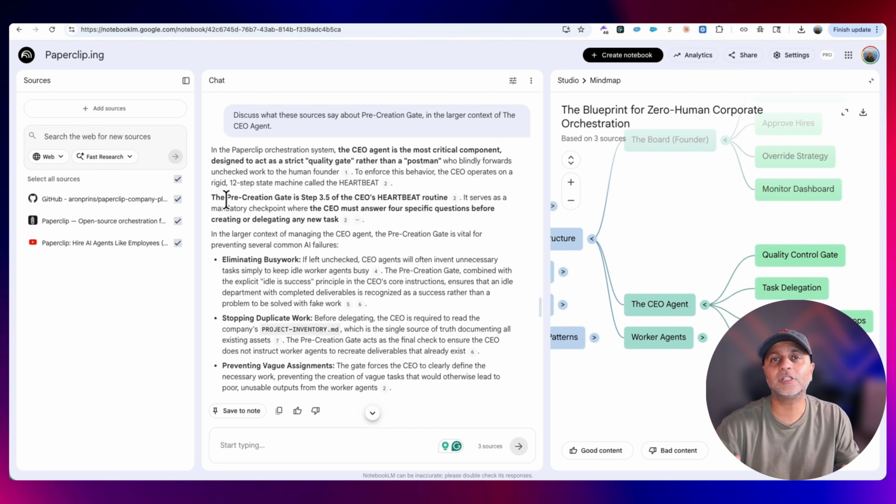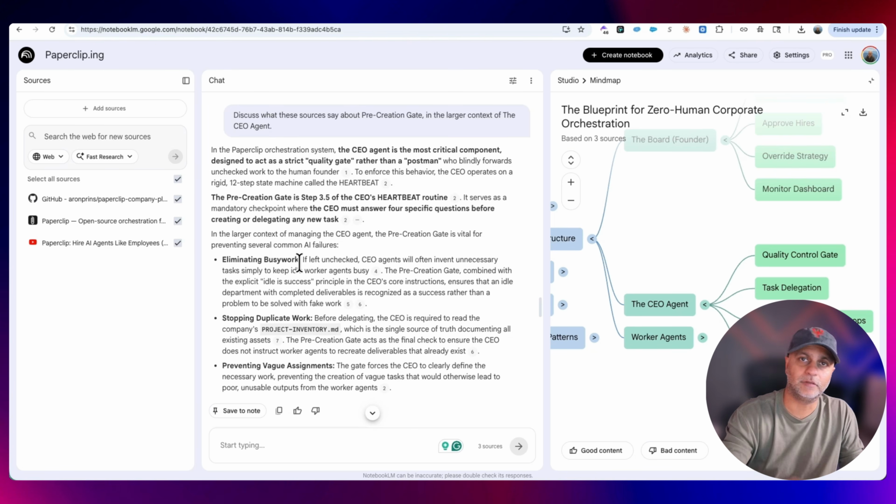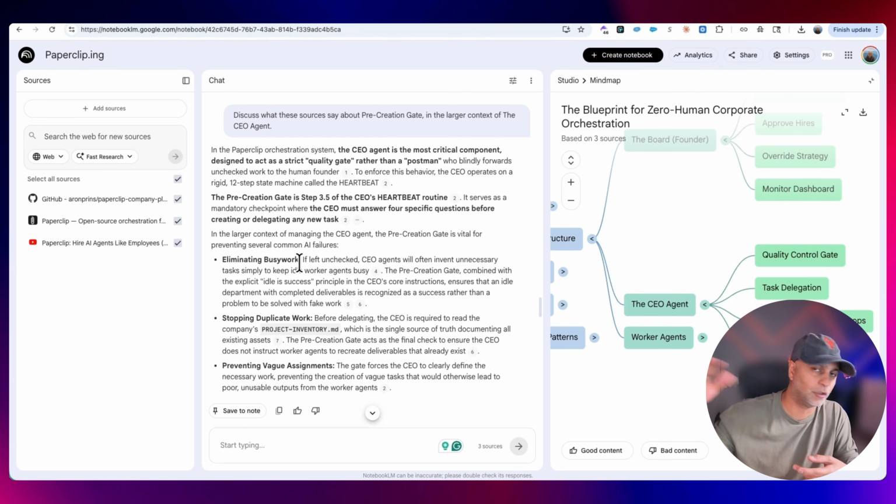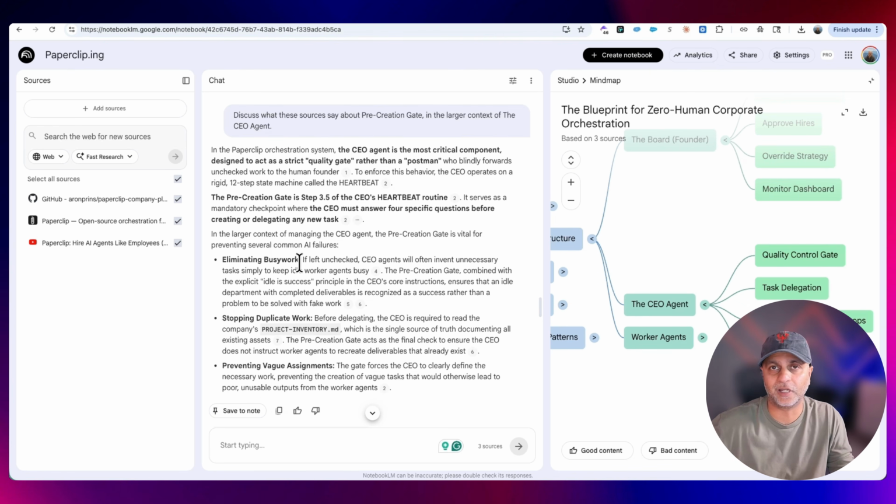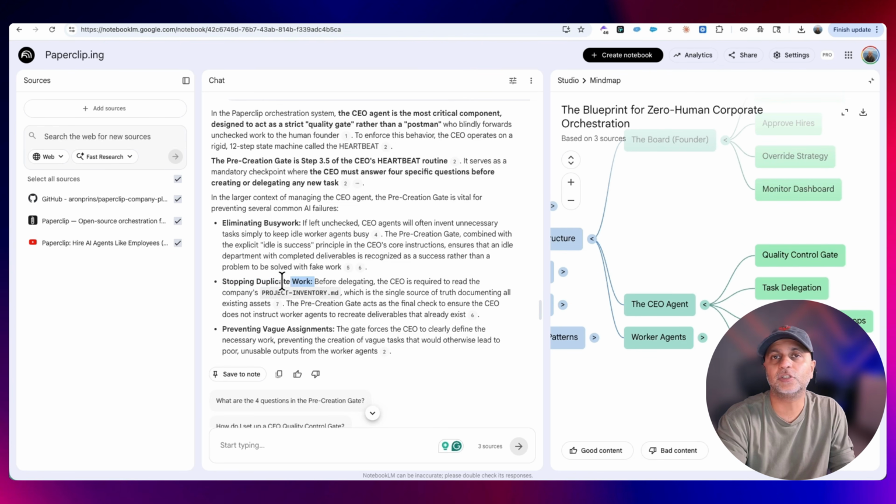The pre-creation gate is part of the CEO's heartbeat.md. And what it does is essentially create a checklist that the CEO must answer before creating or delegating any tasks. The CEO's job is to eliminate busy work. You don't want your agents just running for the sake of running and burning up all your tokens. Also, there shouldn't be any duplicate work.